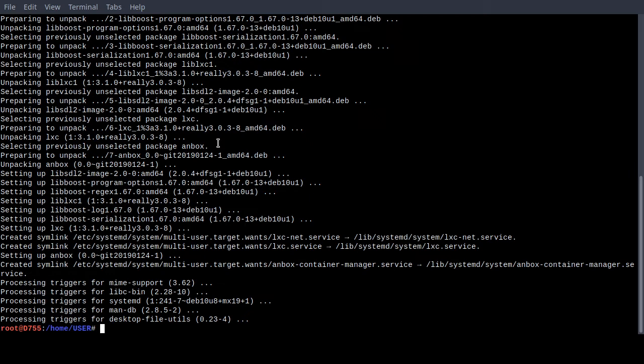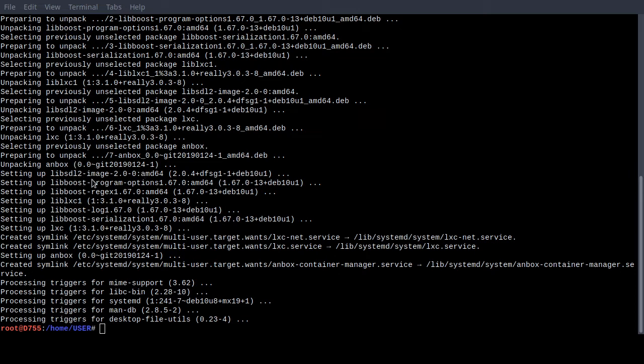And then what you will do is, depending on the Linux distribution that you are using, you would look for the Anbox icon. On MX Linux, let me see, where is it located? It may be under internet. Where is it actually located? Accessories.